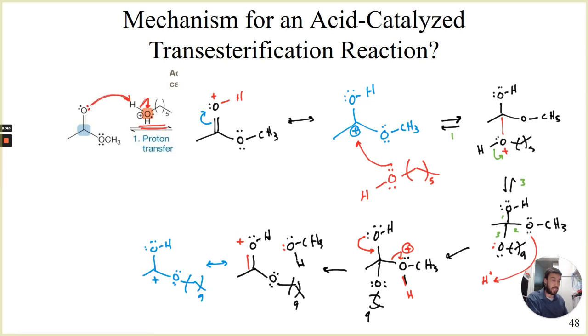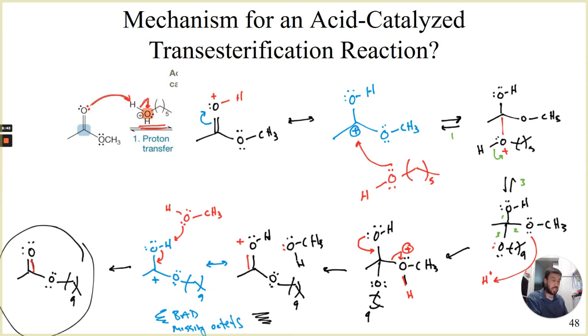If you're to draw a good mechanism, your mechanism should end in the black version, not the blue version, because the blue version is a bad structure because we're missing octets. It may give us charges where we want to see them, but we don't have the proper octet, and that's technically bad. Okay? We can still work from it though. We need electrons, so these electrons could come back down. That means something remotely basic in the environment would need to come in and pick that up. And what we would end up with would now be our final structure, our new ester. And 5 became 9 as I went through and did this. Our new structure with the new ester functionality.